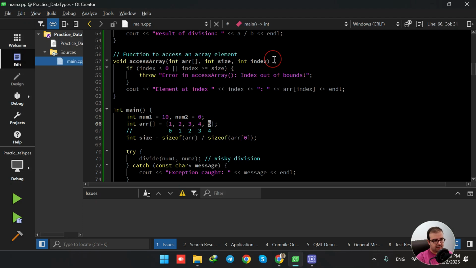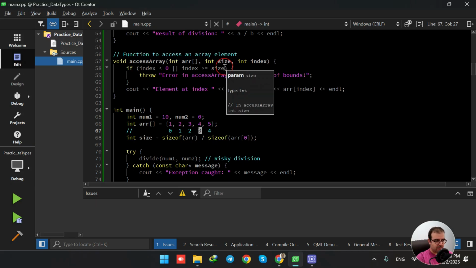So when I call this function and I have the third argument to be index, if I'm saying index 3, it is going to investigate: is the index lower than 0? No, 3 is not lower than 0. Is 3 larger than the size of the array? No, because the size is 5 and 3 is not larger than that.